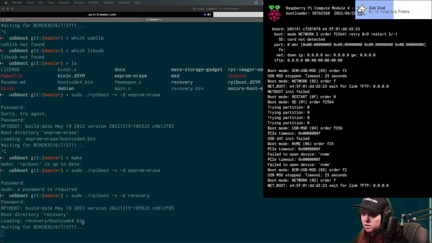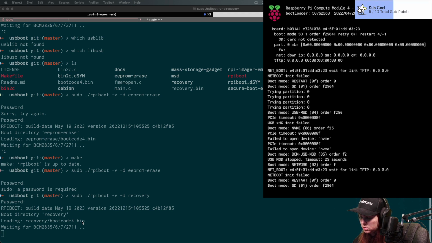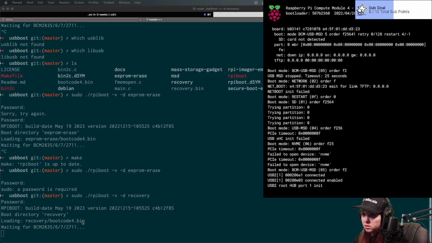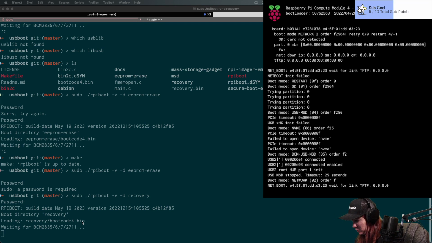I mean, to be fair, if EMMC is disabled, there is no USB connected right now. So what kind of USB do they want connected now?